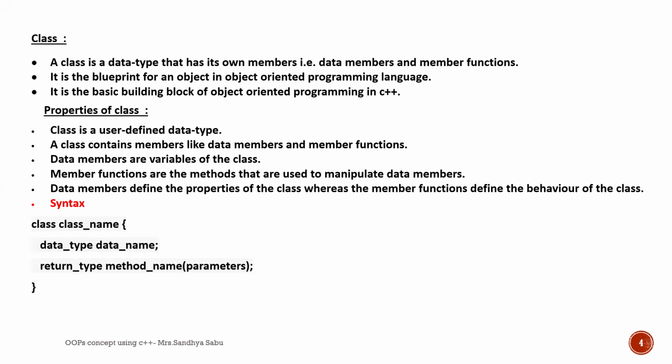So here is the syntax of a class. What is the syntax of a class? We have to write the keyword class followed by the class name. Within the curly braces, we have to specify the data members we are going to use and the member functions that we are going to use inside a class.